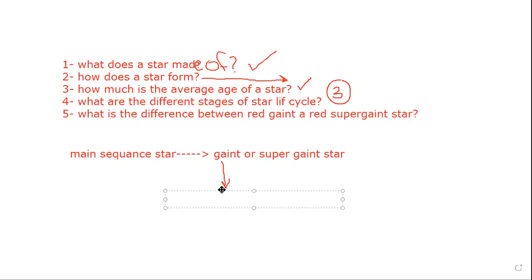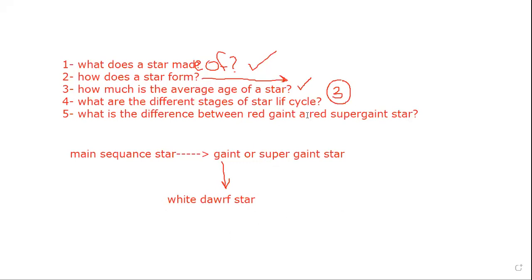A dwarf. Yes, it will be a white dwarf star. After the giant star is no longer able to produce any nuclear fusion, gravity will make the star collapse, becoming smaller and smaller, and it will not be able to emit any kind of radiation. So it becomes a white dwarf star. So here we said that it's a white dwarf star.